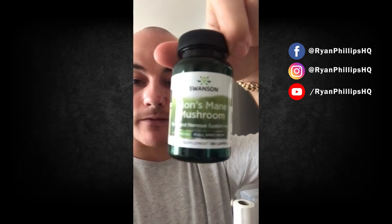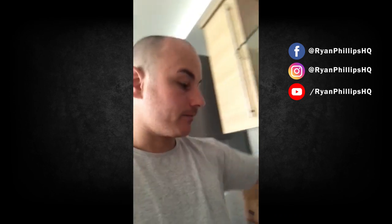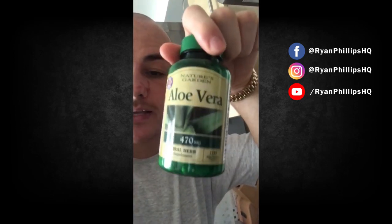So this is what it actually is. I have two 500-milligram capsules of maca. I get most of my stuff — minus the lion's mane mushroom and the vitamin D spray — from Holland and Barrett in the UK. I have L-tyrosine, 500 milligrams, just one of those. Then I have Gotu Kola, and lion's mane mushroom, which I ordered off Amazon because you can't get it from Holland and Barrett. I then have spirulina — two 500-milligram tablets. I have vitamin E, vitamin D — two sprays — vitamin C, cod liver oil, and aloe vera. That is my supplement stack.